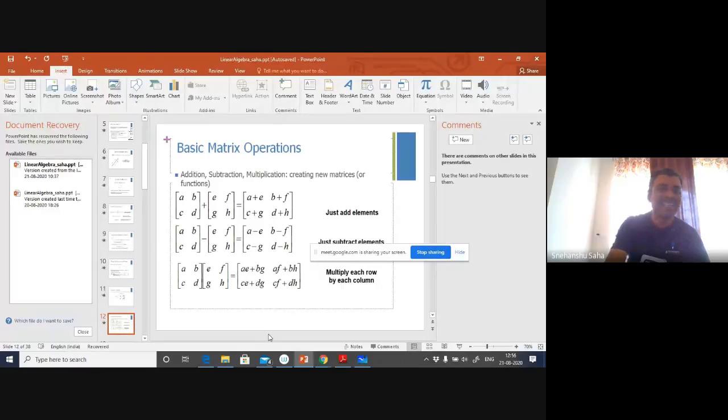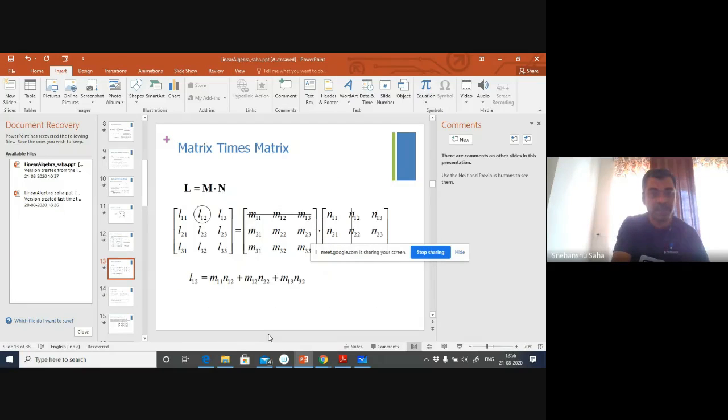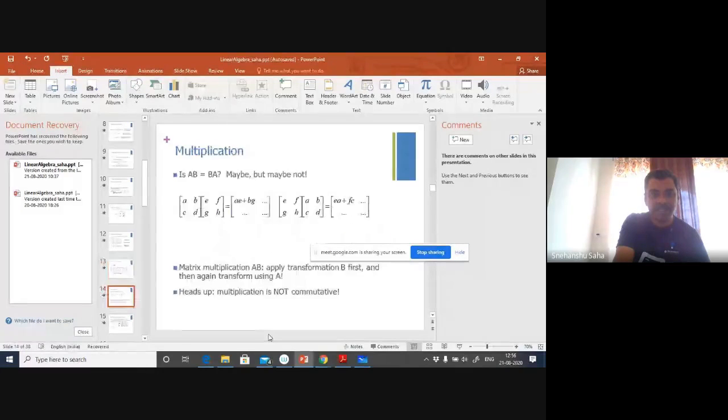And then there are basic matrix operations. I'm just saying this because I have an obligation of saying this. We are not going to do matrix additions, subtractions or multiplications in this class. Those things are juvenile, but you should know that these are the standard operations. One important question: is matrix multiplication commutative? Generally, no. If you change the order of the matrices, you are not going to get the same answer. That is once again because the corresponding linear transformation is not commutative.